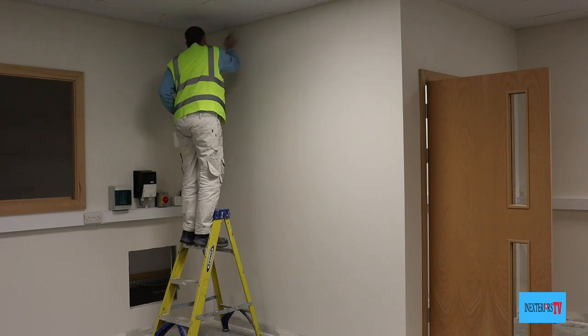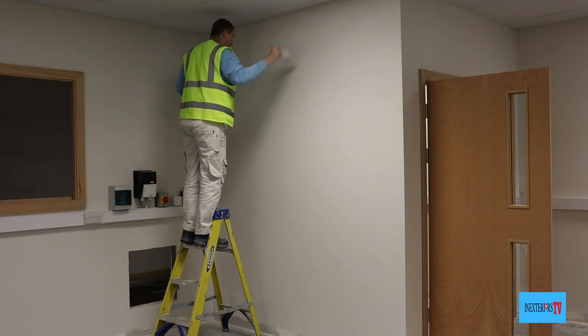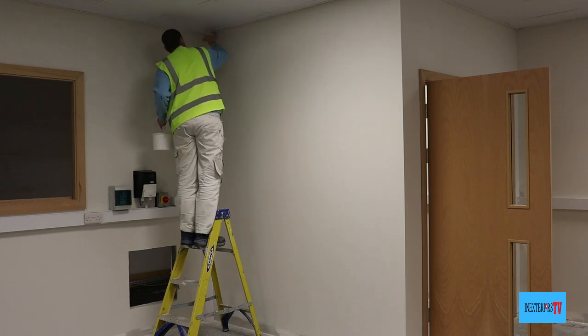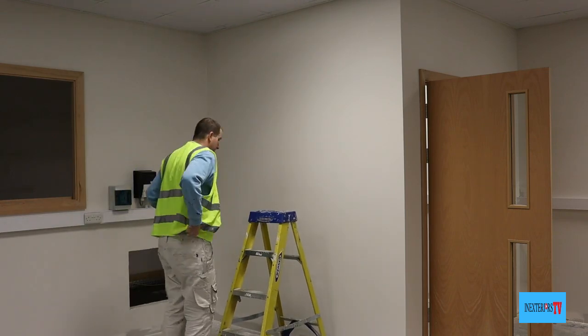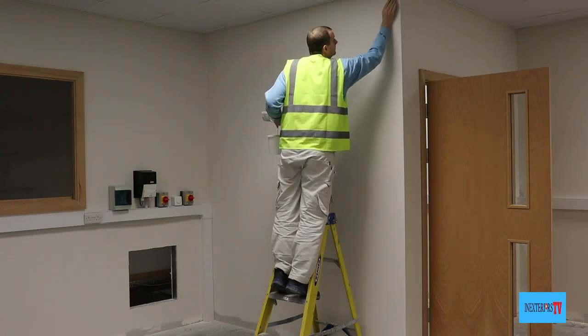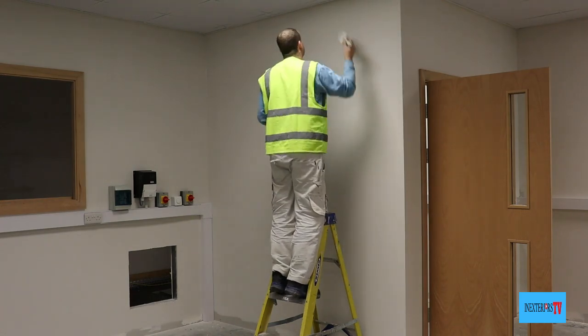Right, now I'm ready to give it its third and final coat, and just to let you know, this is neat paint now on this top coat. It's got no water in it whatsoever, and we know it's going to look nice and solid because we know that it looked quite solid or nearly there after its second coat.